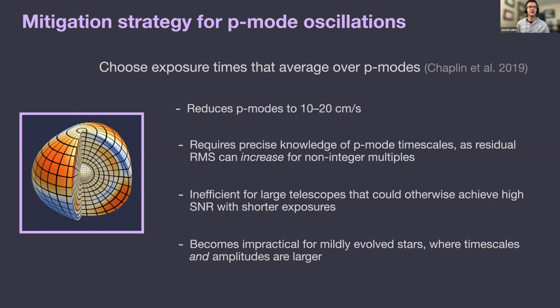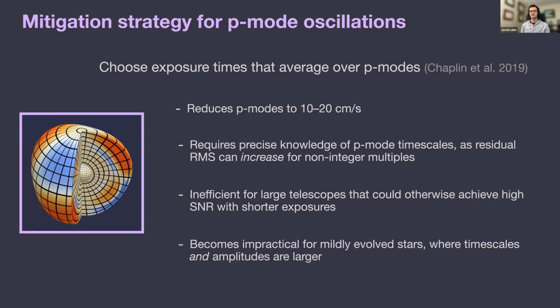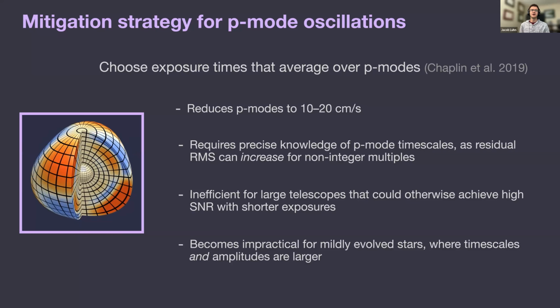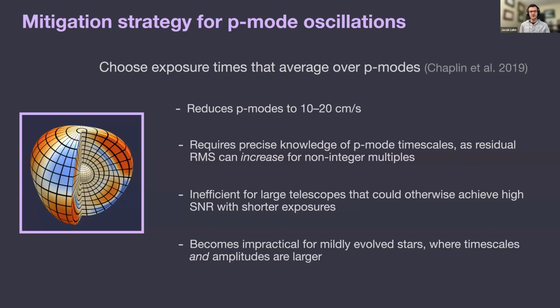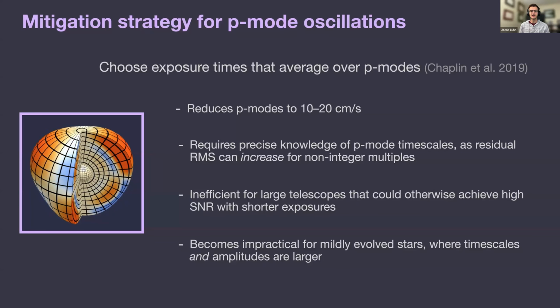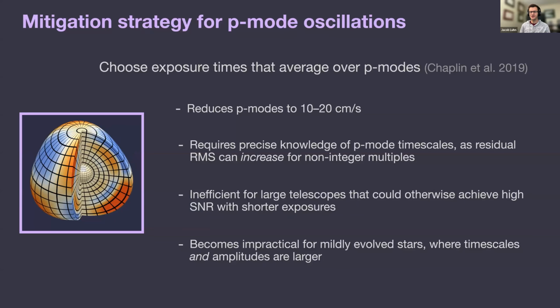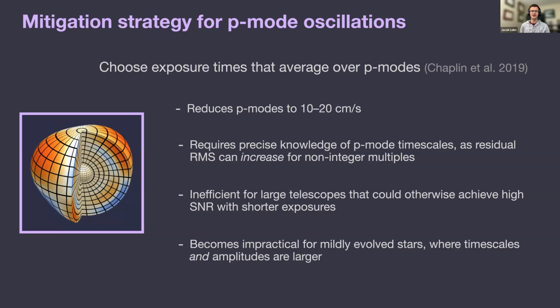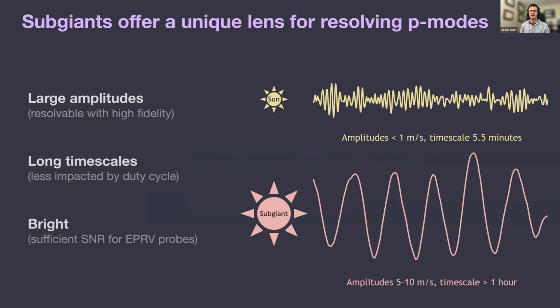And so if we're thinking about how we can resolve stellar p-mode oscillations to better study them, the way to do that is not to look at dwarf stars. It's very tricky to do with current instruments. I'll set aside KPF for now. Dan Huber gave a great talk 2 months ago about what we can expect from astroseismology with KPF, and that will certainly be exciting to see. But prior to KPF, if you want to resolve p-modes on stars, the way to do this is to look at slightly evolved stars, and that's for exactly those reasons, that the amplitudes and timescales are larger.